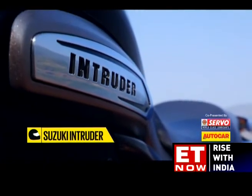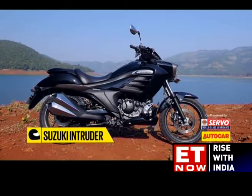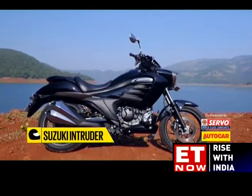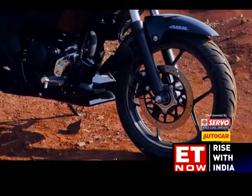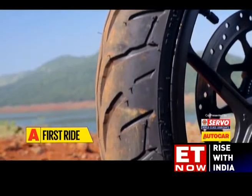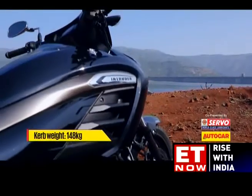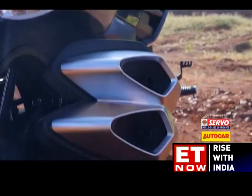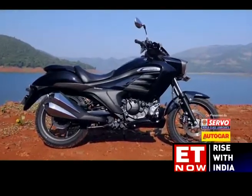So how does it all come together in person? The Intruder is designed after some huge motorcycles and it too is surprisingly big in the flesh — you could very well mistake it for a 400cc bike or bigger, and therein comes the undoing of this design. The front section up to the rider's seat is actually quite striking and does a good job of hiding most of the engine, but there's not much Suzuki could do about the relatively skinny tyres. Running the same 100-section front and 140-section rear from the Gixxer, this is the maximum size Suzuki could use without sacrificing performance and efficiency, resulting in a typical upper-body-obsessed muscle man look. The funky dual-port exhaust does well to boost the Intruder's presence from this angle, but it sticks out quite a bit to the side and that nice silver finish is going to be prone to getting scuffed in traffic or the parking lot.